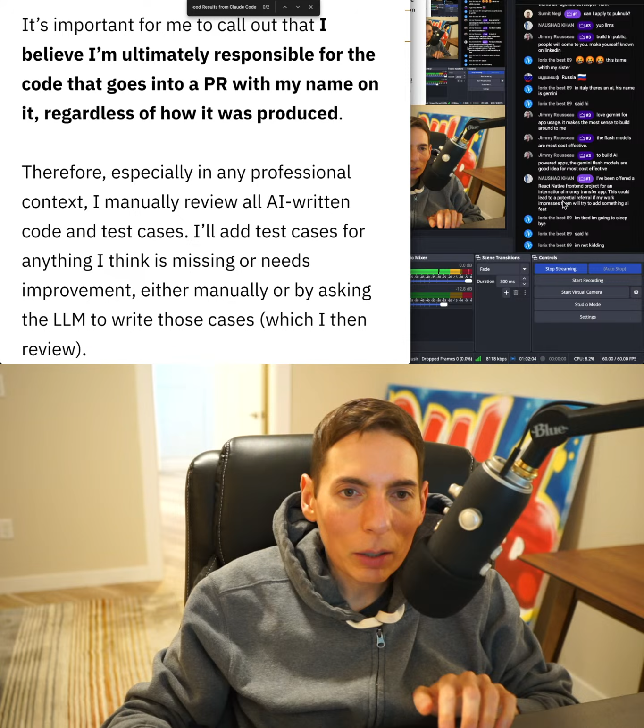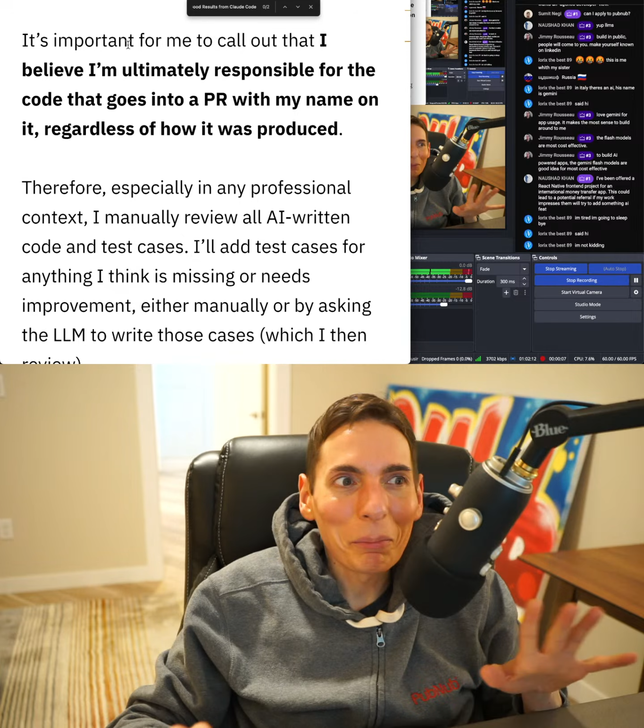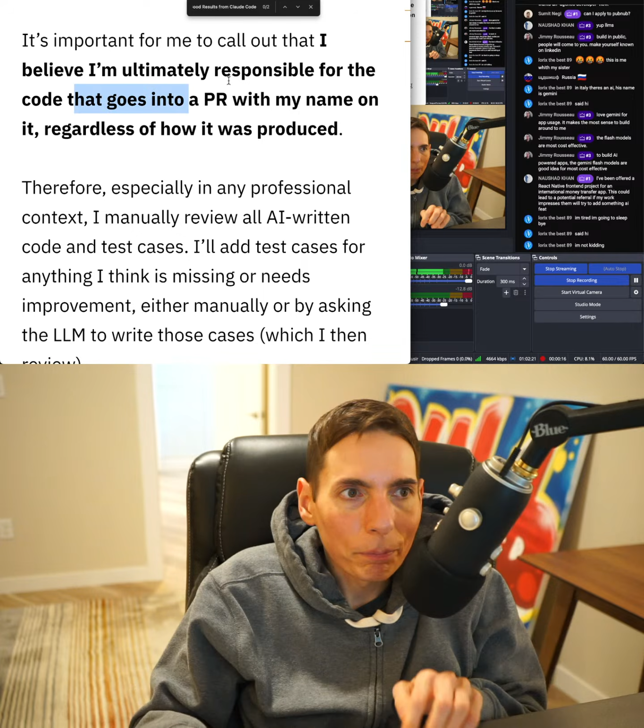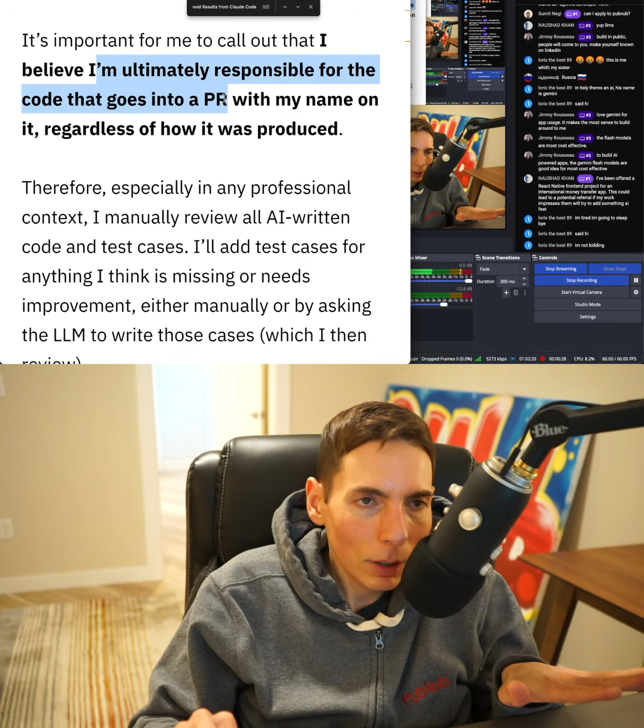It's important to call out that when you're using Claude Code to write your code, you are ultimately responsible for the code. When you're communicating with any of the AIs that are generating code for you, you are responsible for what the AI generates. Ultimately, the responsibility for the code going into the pull requests, the changes you're making to the code base, is with your name. Even though the AI wrote it for you, you're responsible for it.